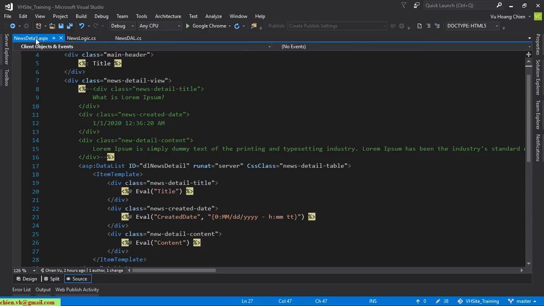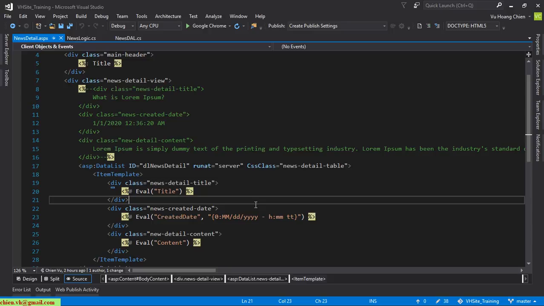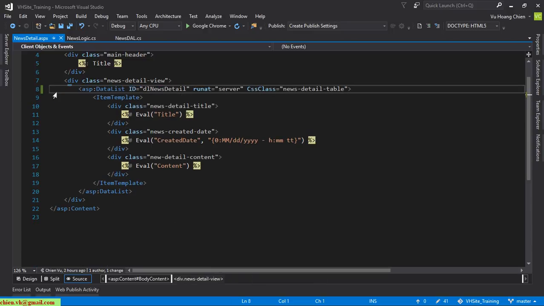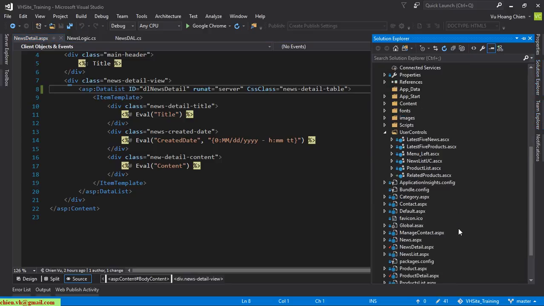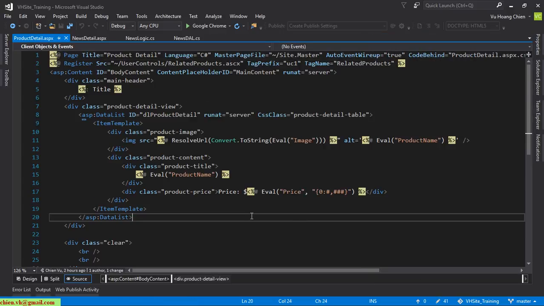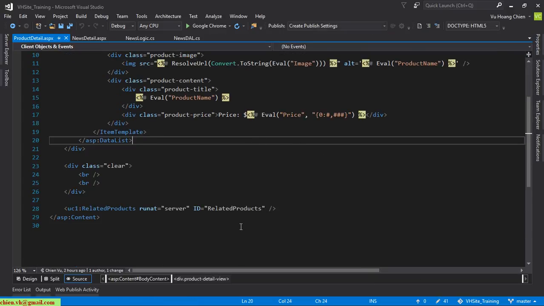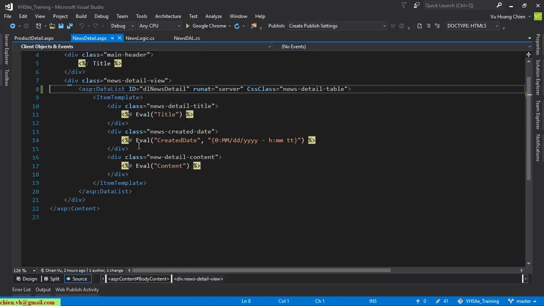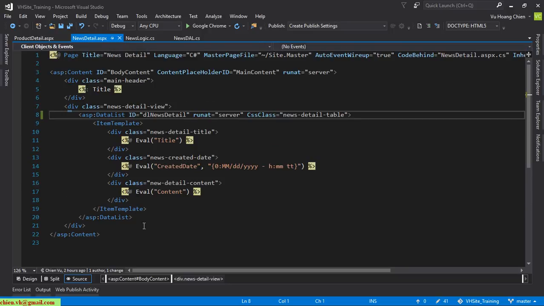So now open news detail. I will open the product detail. Okay, copy it. It should be the same, for the news detail.